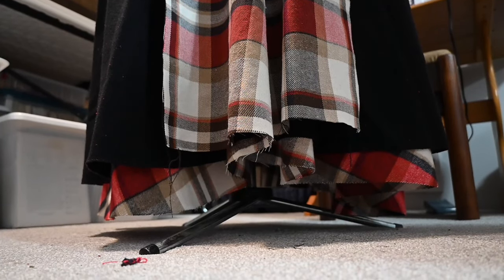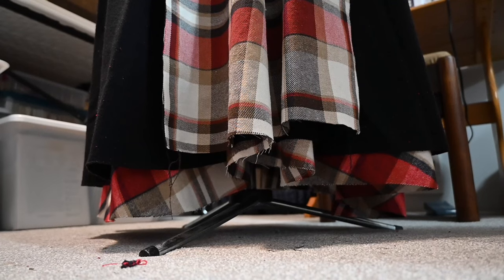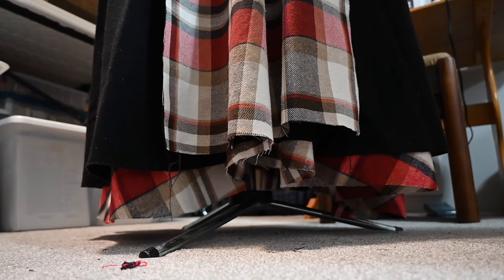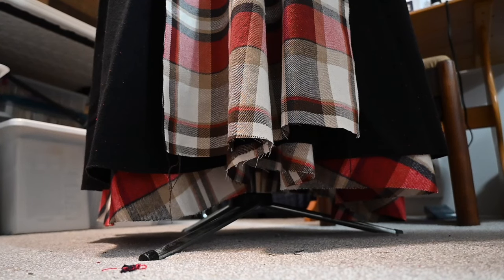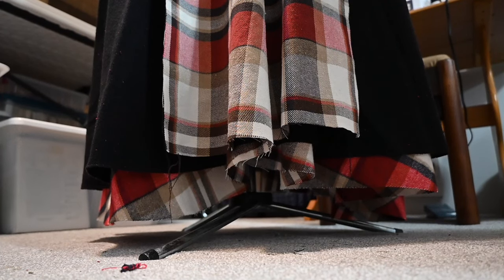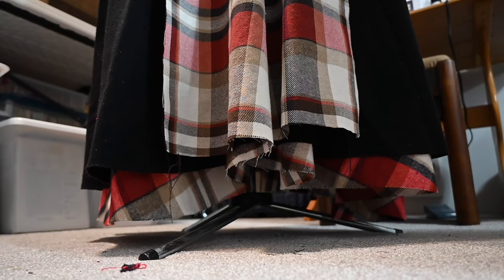Coming to you live from the floor of my sewing room, I hung the cloak concoction on the dress form to admire it before I stitched the edges together and realized that both my cutting was generous on the length of the cloak and also may have experienced some bias droop of the flannel as I was messing with it. So I am actually going to leave it in this unfinished state overnight and work on it again in the morning to make sure that it has dropped as far as it wishes to drop. And then I will trim all around the edges, the lower edges, and then sew everything together.